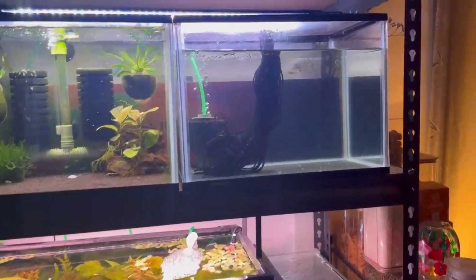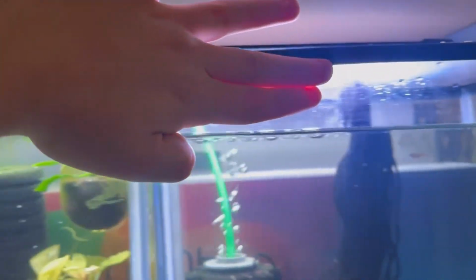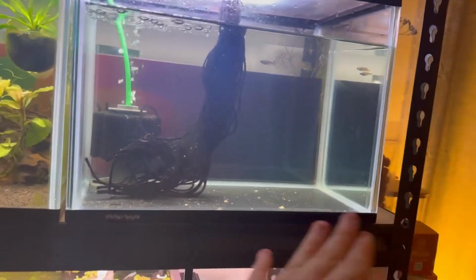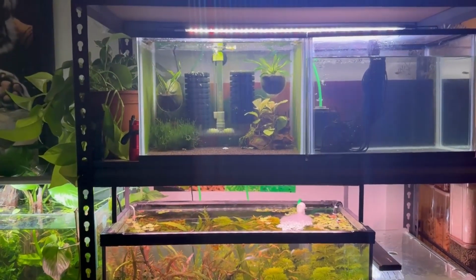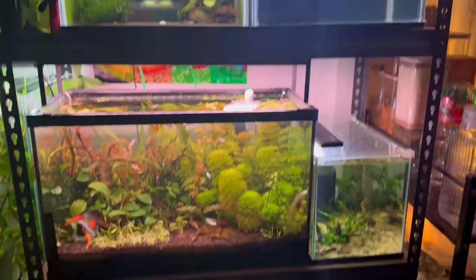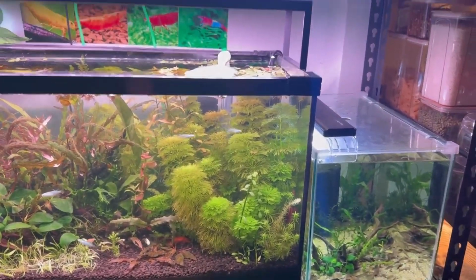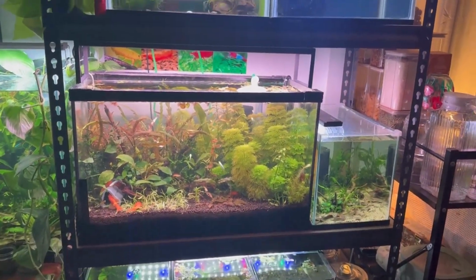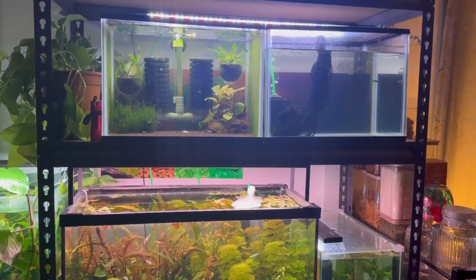However, just some quick things to mention. You can definitely see in the water level here, just with my fingers for reference, if I glide this down, there's a difference. It's quite major. The tank is 100% on an incline going in towards the middle. Sort of worrisome, but I don't think it's going to be a problem. It hasn't become too apparent on this one either, but I'm thinking this is probably close to 100 kilograms and this is nowhere near that, so I don't think it'll be too much of a problem. If you guys have had any bad experiences, please let me know, because I don't want to have a bad experience of my own. It would very much suck.